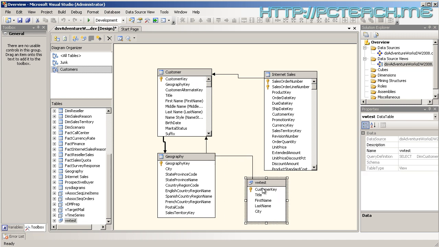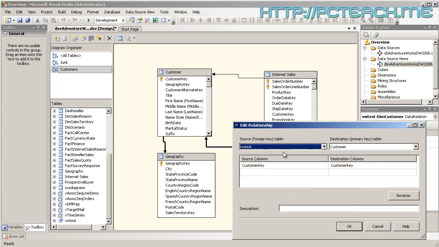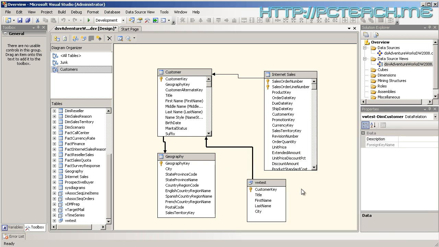And because it's got a key on it, it now knows it's more or less a one-to-one relationship. You can double click on it and then you can change it if necessary, and reverse. We'll come to that later. So there we are, that's our information and our linking.